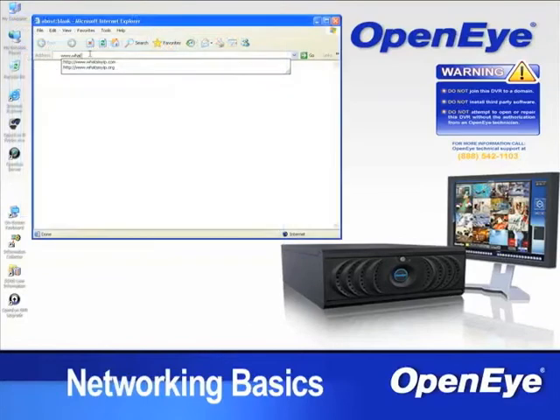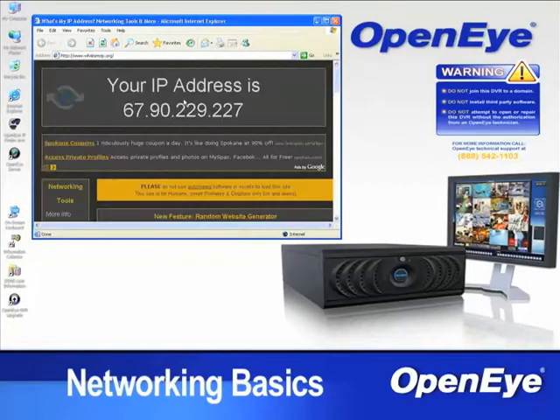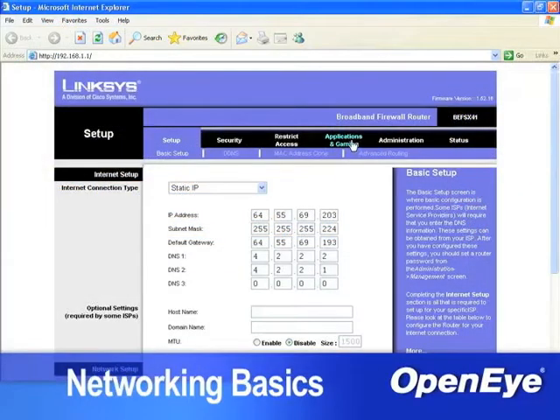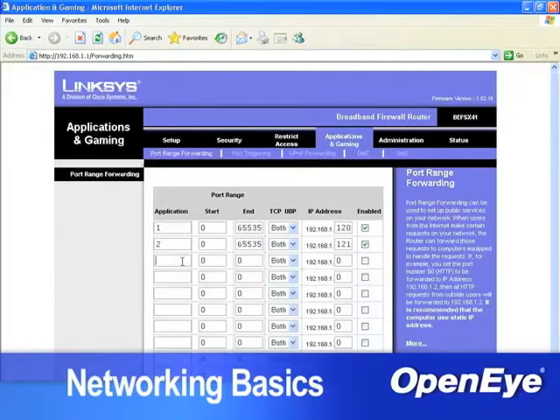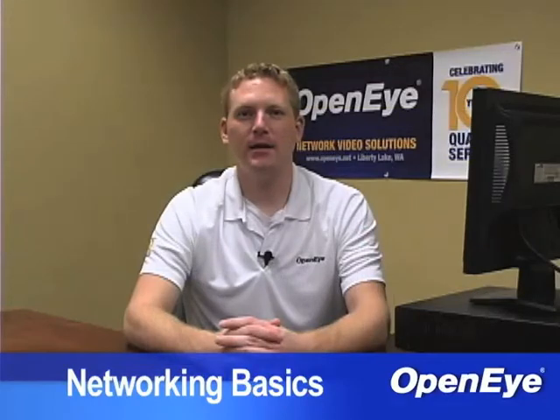Since most sites have an external IP address and potential for multiple devices to which a remote user may need to connect, each device can be set up using its own port or ports that are all unique on the local network. This enables the router to send incoming requests to the correct device.